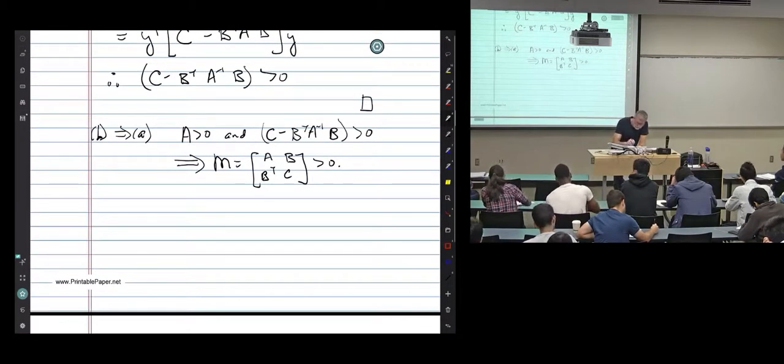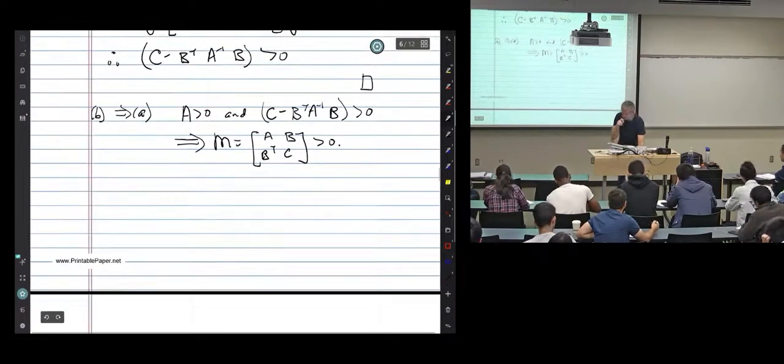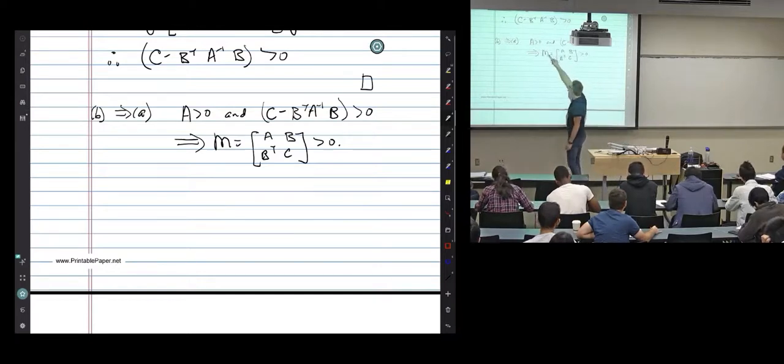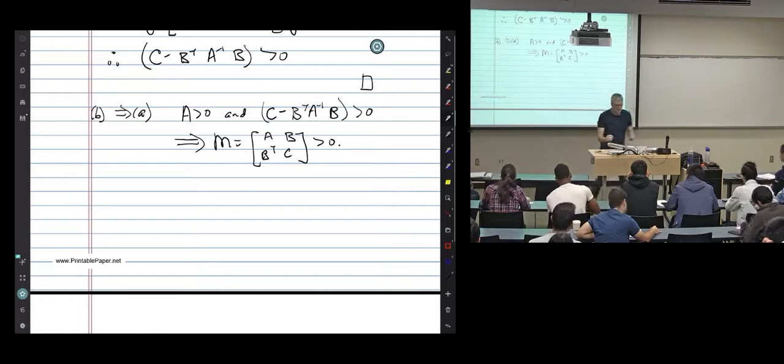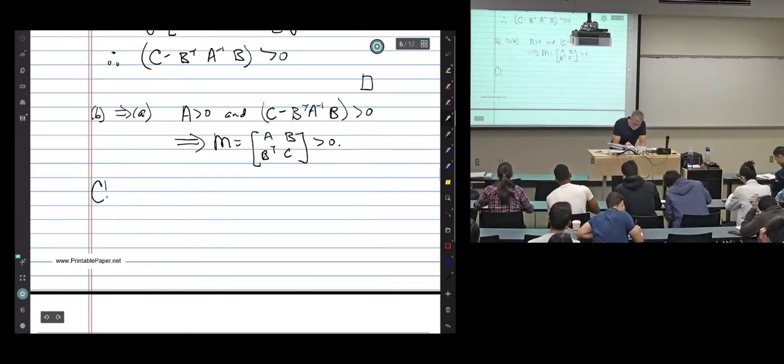Okay, so I really think this will fix everything up, but let's see. We want to take that the individual pieces have this positive definite quantity to get that the entire matrix is positive definite. So here's claim 3.